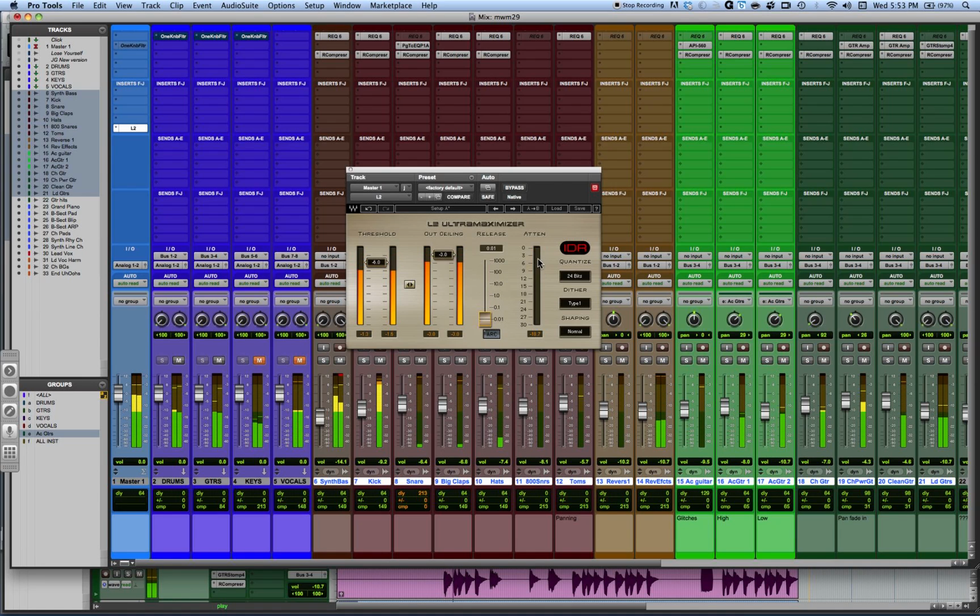And the release time will be much faster. You won't necessarily see it reflected here, because if it actually displayed as fast as it was going here, you wouldn't see anything at all, right? Or if you wanted to smooth out the overall mix, you could slow it down, and then it acts more like a peak limiter.